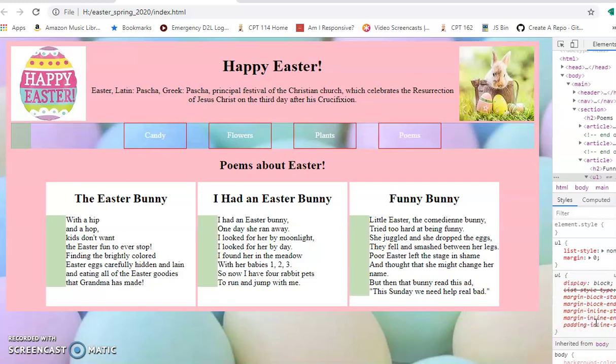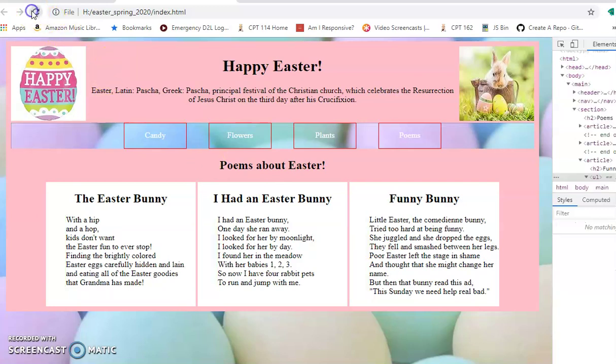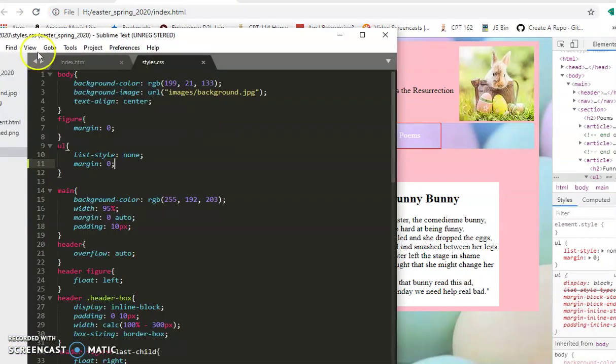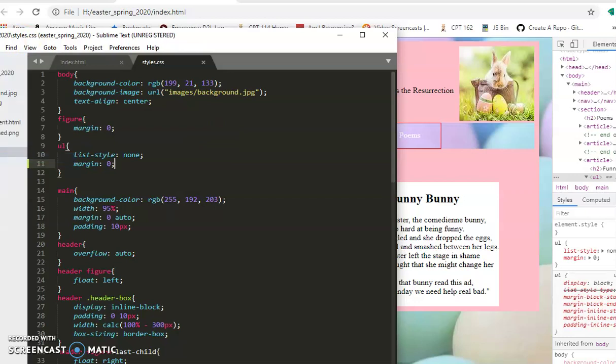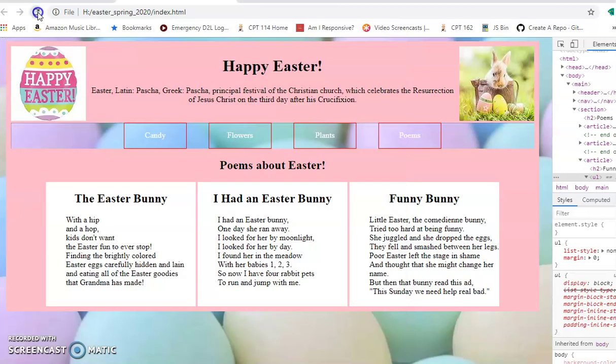Okay. Well, why is it there? UL. Did I save it? Maybe I didn't save it. It seems to be still there. So file, save all, and then refresh. And now it's still there. Why is it still there?